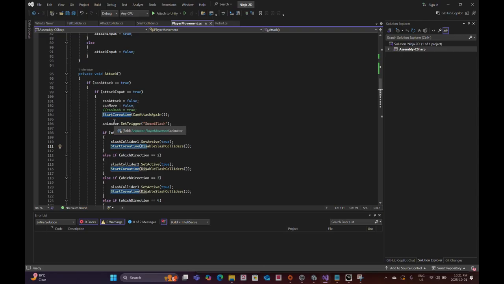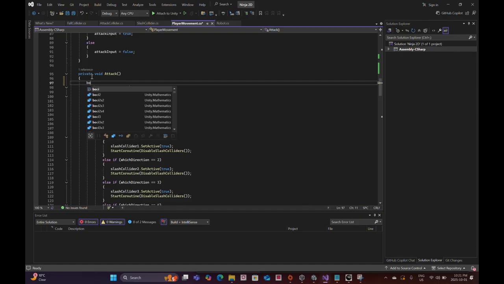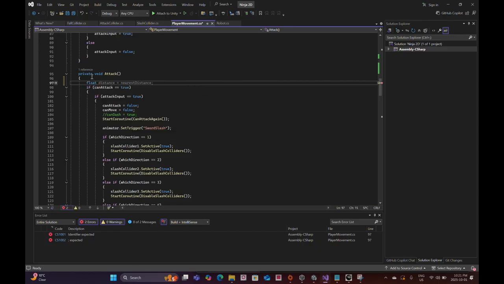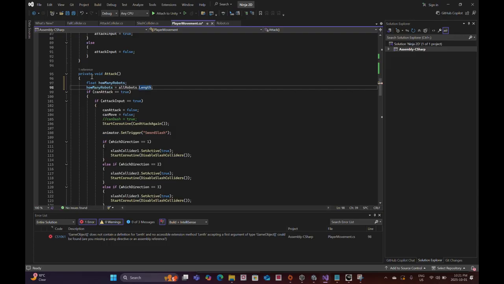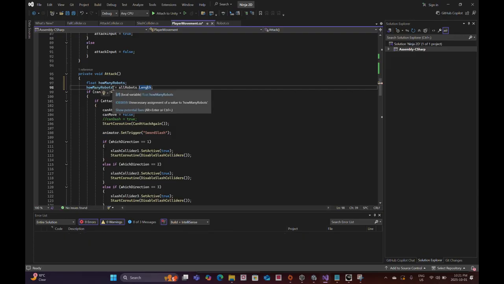So first, in this function, I'm going to create a float called how many robots, and how many robots is going to be equal to all robots dot length. So if there happens to be 4 robots on the scene, then it's going to be set into this variable here.